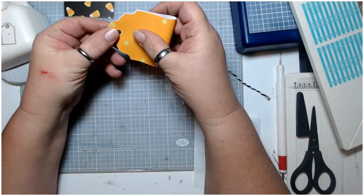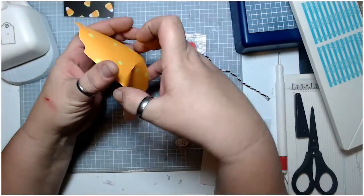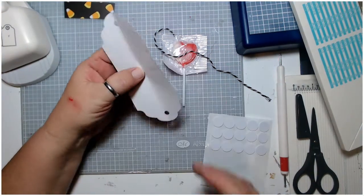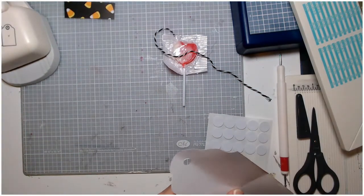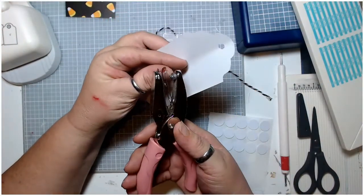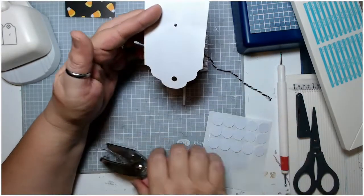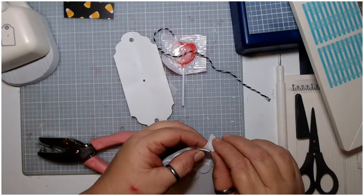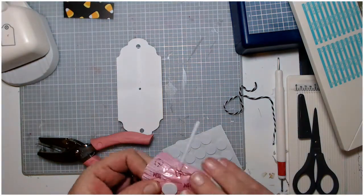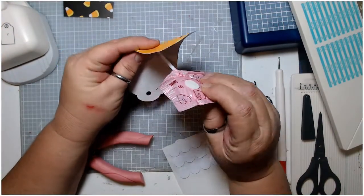Then we're going to find the center. Pretty easy. Just kind of fold it over, give it a pinch in the middle, fold it over, line it up, give it a pinch in the middle. Then you're going to take out your tiny little hole punch, go to the center, punch a hole. Okay? Now the next thing you need is a sticky dot. You can use a foam dot, you can use a regular dot, whatever kind of dot you want. Put the dot on the lollipop, peel off the adhesive back, put the stick into the hole.